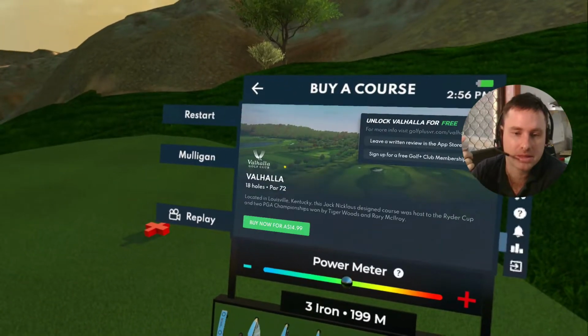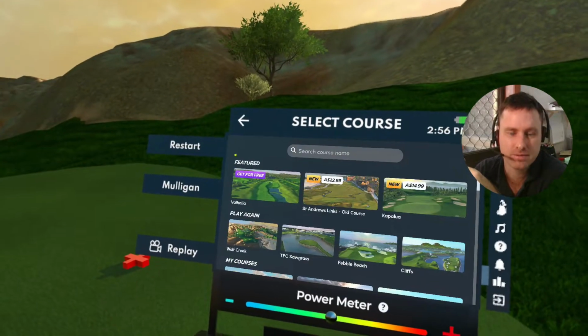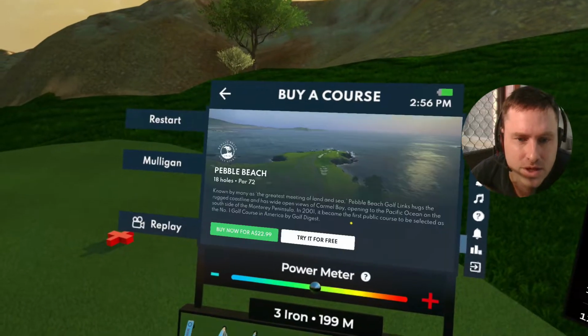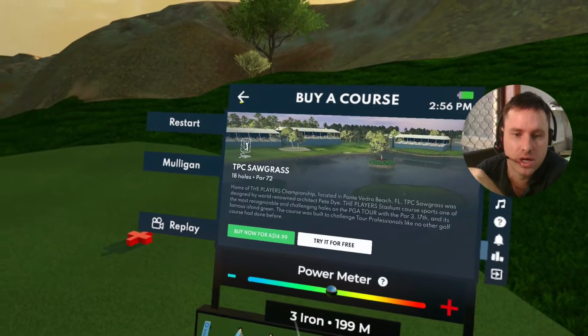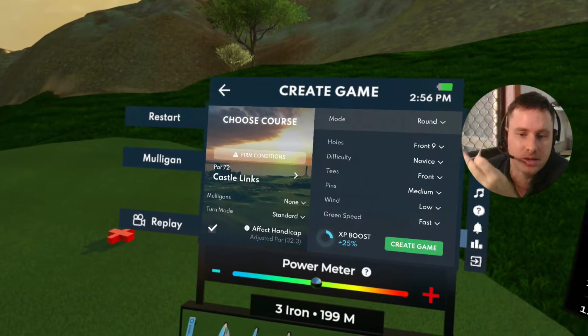The golf courses themselves, you're actually required to purchase some of them, which I find quite strange, and they're quite expensive. You can see that one's $22.99. Pebble Beach, which I played previously, also requires payment. So it could be a bit expensive if you do get addicted to this. But let's create the game and see how it goes.